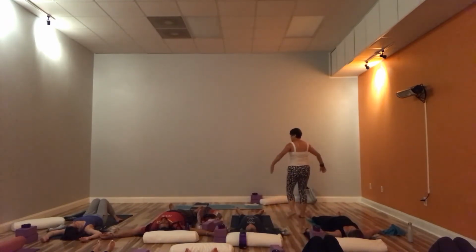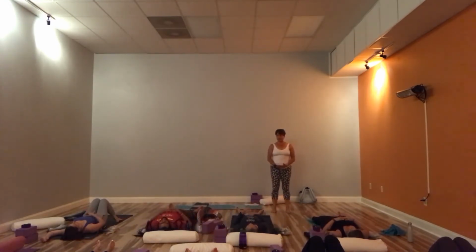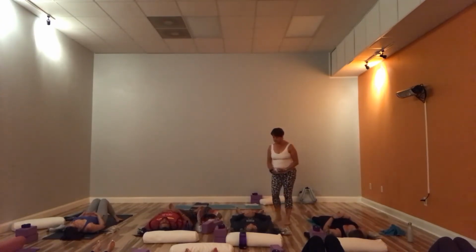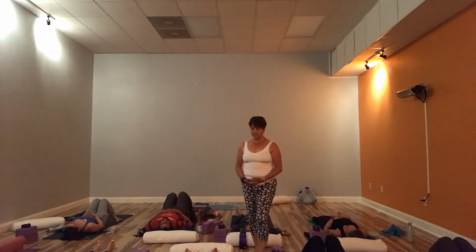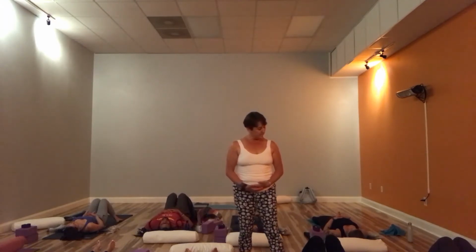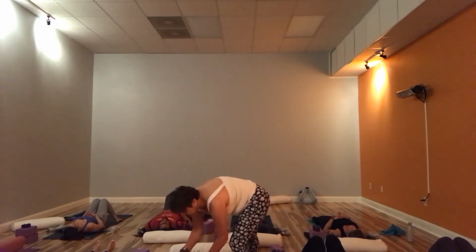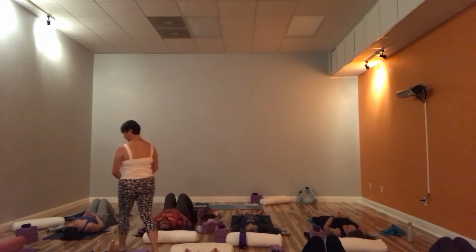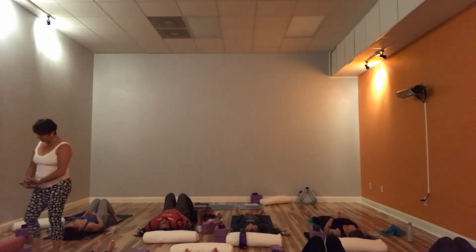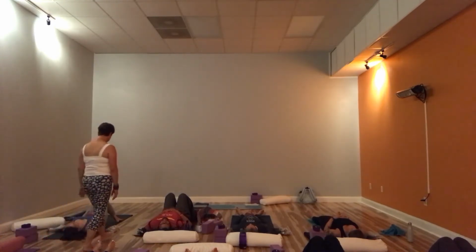For just a few moments, bring your hands to your belly and place your right palm on your left palm. Palms are facing toward your chest, coming into Hridaya Mudra, or the fierce mudra. Almost as if you were holding your belly, and if you're not sure, you can look up here. So the right hand is inside of the left, like you were cradling your belly. Shoulders relaxed.